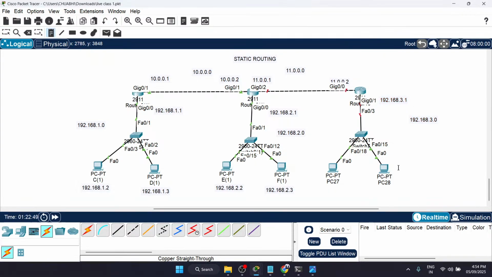Okay, and here you need to give the IP address to this system as 192.168.3.1. Here you need to give the IP address as 192.168.3.2. Okay, I hope I'm making it clear to you guys. And this is what IP addresses you're going to use. So for this port, you're going to give this IP. For this port, you're going to give this IP. For this port, you're going to give this IP, and that's how it's going to work.